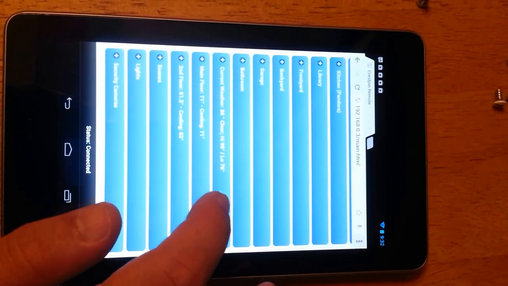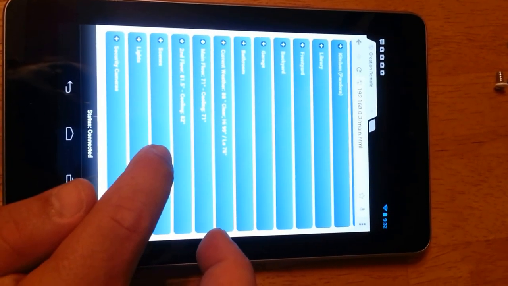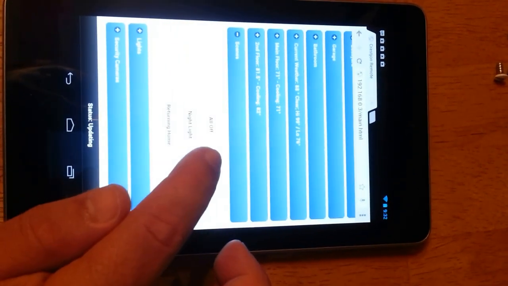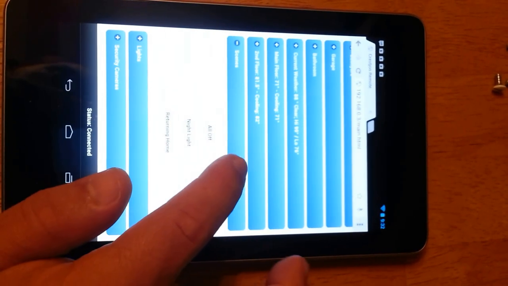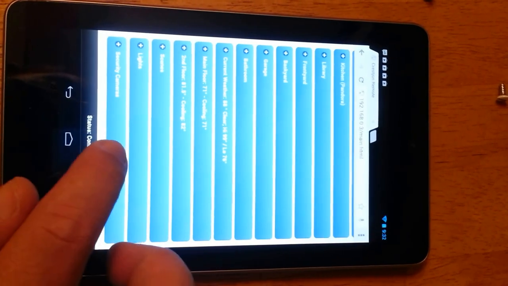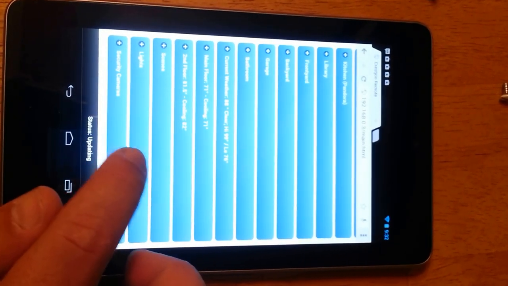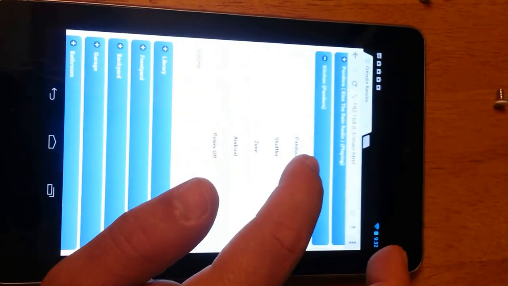Also, we have the thermostats for the main floor and the second floor. Then we have our scenes for home automation for saying things like turn off all the lights, turn on the night lights, and returning home sets all the lights on the outside. So if we're coming back from a trip or something, we can turn the lights on outside. I'm going to turn that music down.